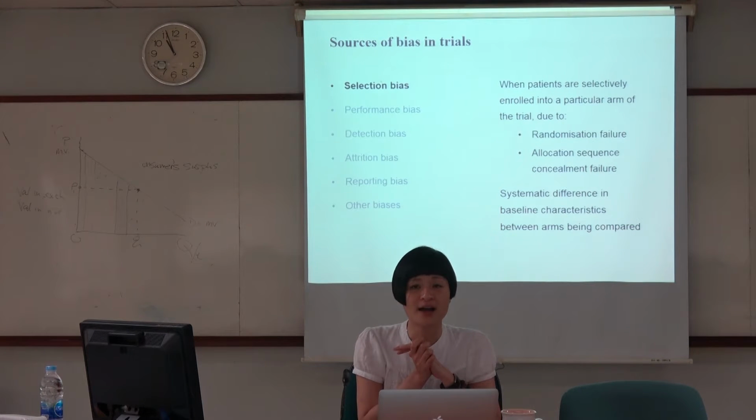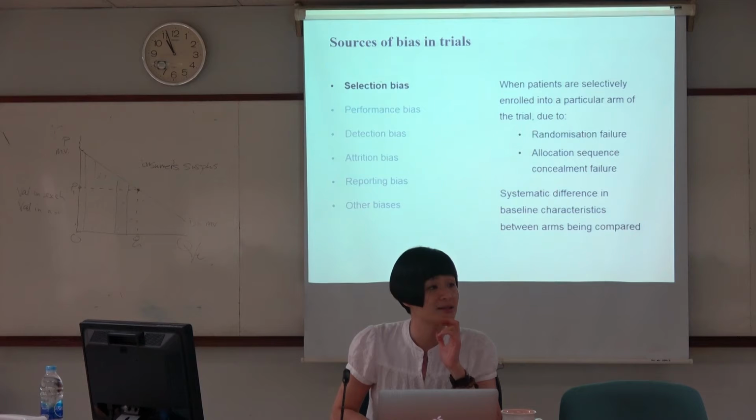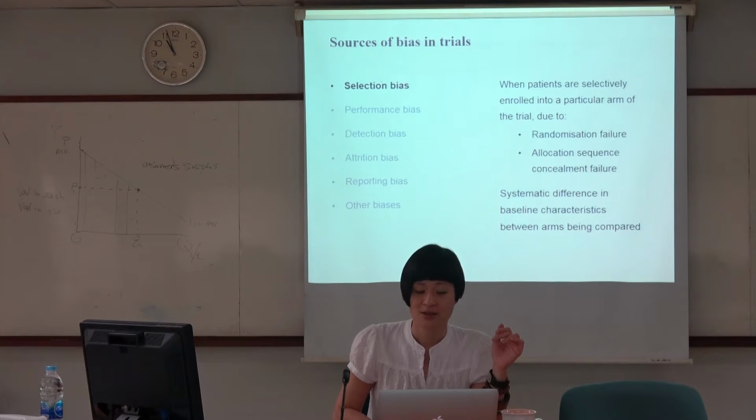So let's have a show of hands. High risk of bias. Which group considered this as high risk of bias in terms of blinding? Yeah. And who's grading this low risk of bias or not high risk of bias? So most of you are not making a judgment on this criterion.